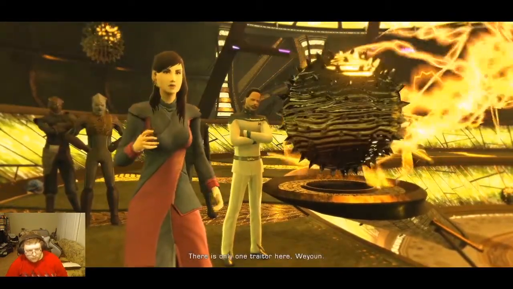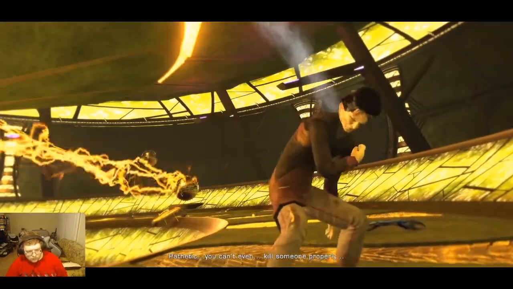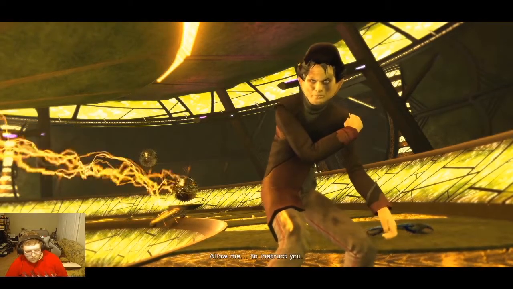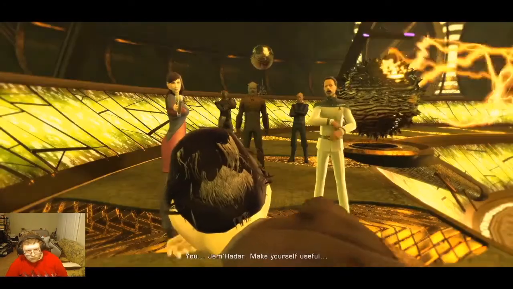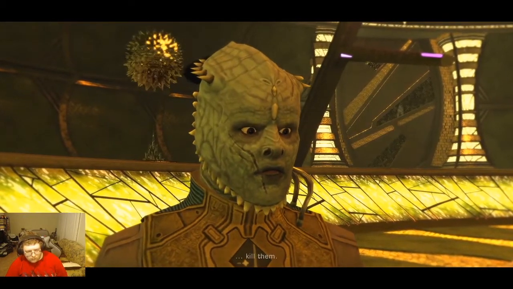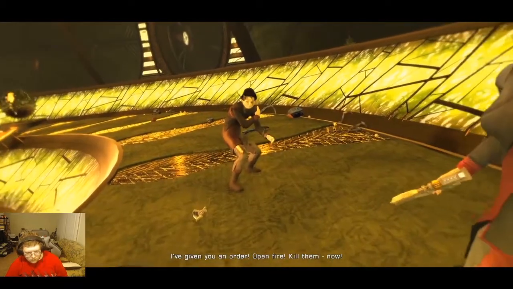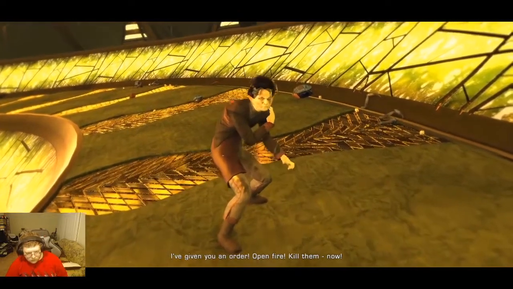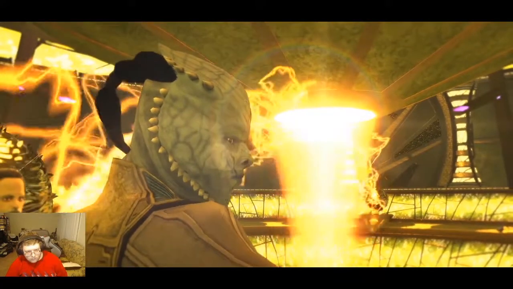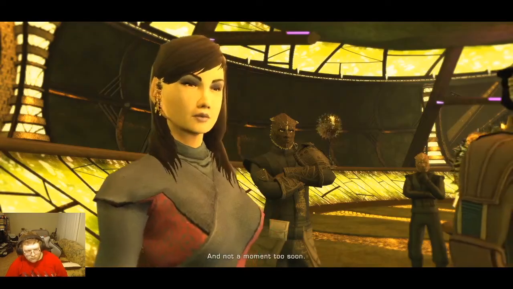There is only one traitor here, Wayun. It's time you paid the price for your treachery. Pathetic. You can't even kill someone properly. Allow me to instruct you. You! Jemadar! Make yourself useful! Kill them! Giving you an order! Open fire! Kill them, now! I think not. He's gone. And not a moment too soon.